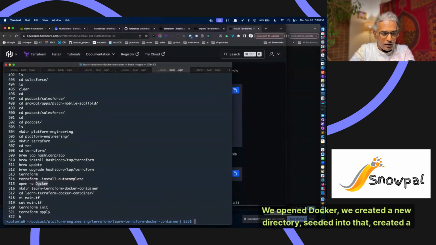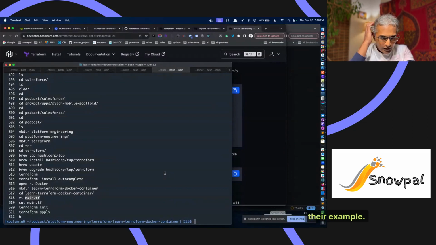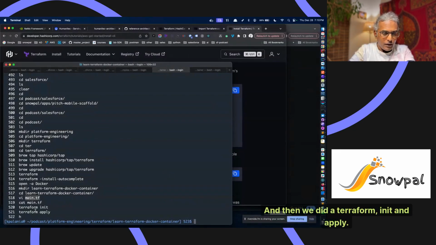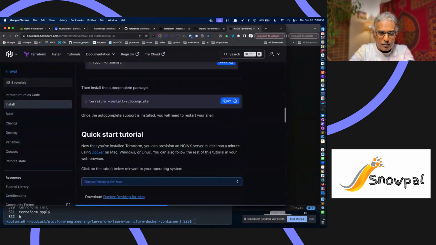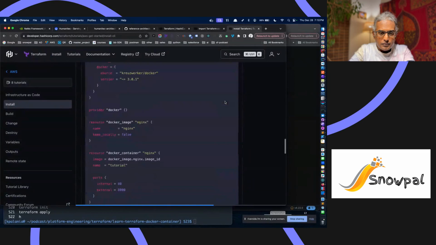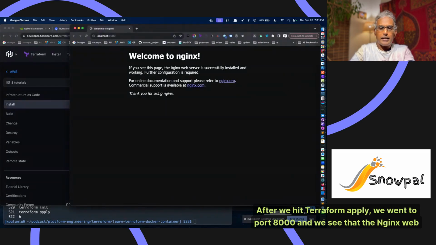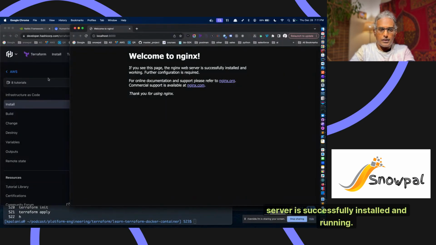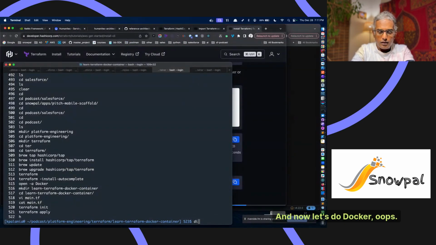We opened Docker. We created a new directory, cd'd into that, created an empty main.tf file, and then copy pasted the contents from their example, and then we did a Terraform init and apply. After we hit Terraform apply, we went to port 8000, and we see that the Nginx web server is successfully installed and running. And now let's do Docker.